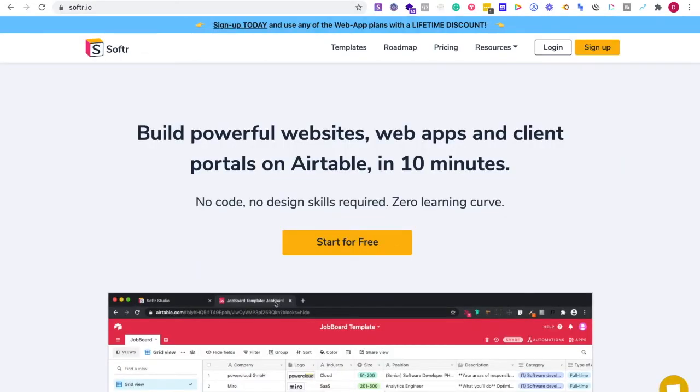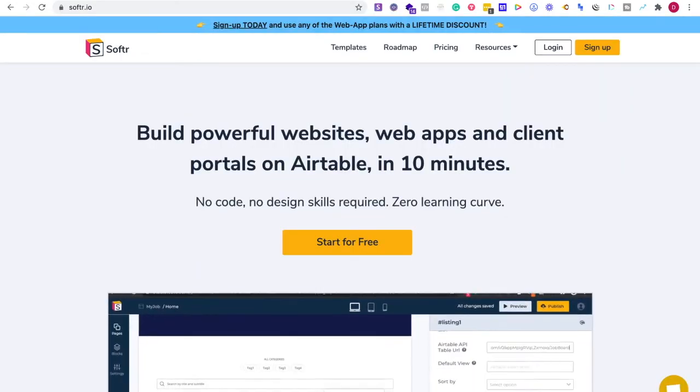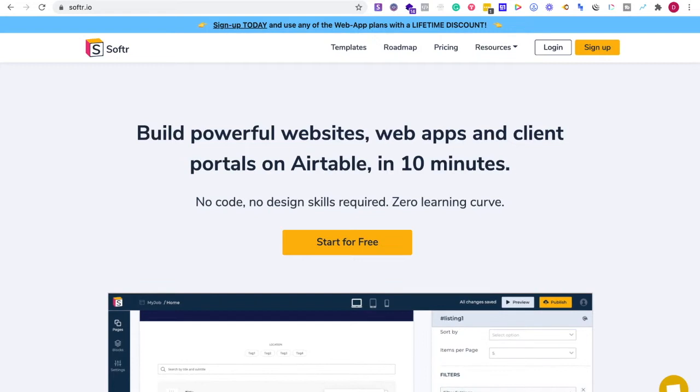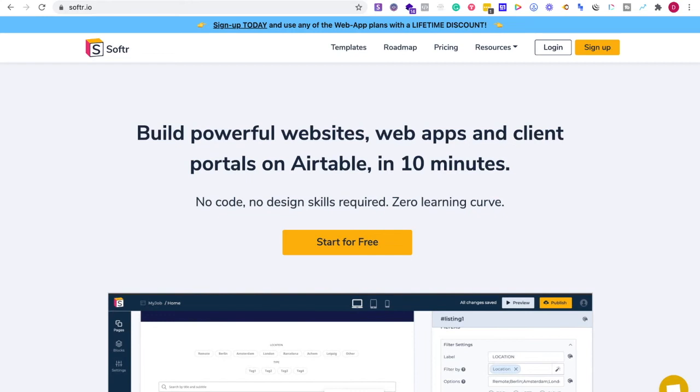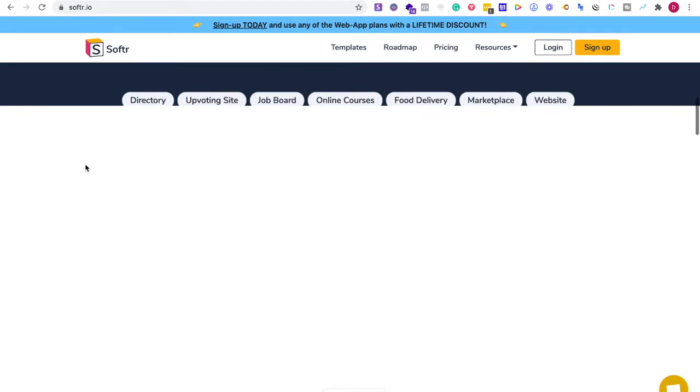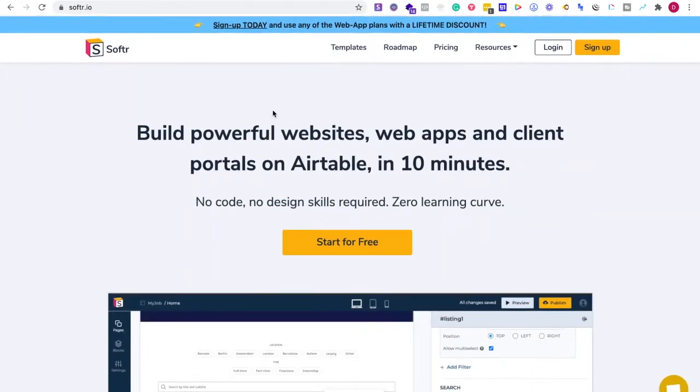For Softr, I'm using it to have a proof of concept as a startup or side hustle, and I'm looking to make it look beautiful very quickly. It just allows me to mess up less. That's what I feel with Softr. It's more structured, but again, it allows me to do some things very quickly.